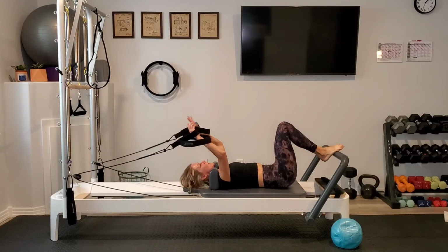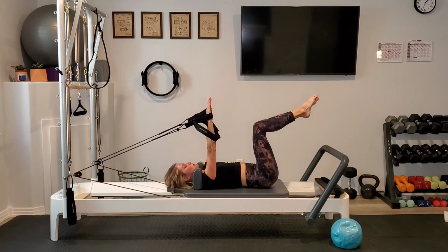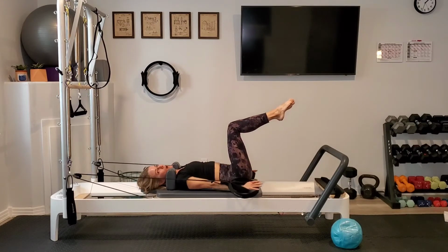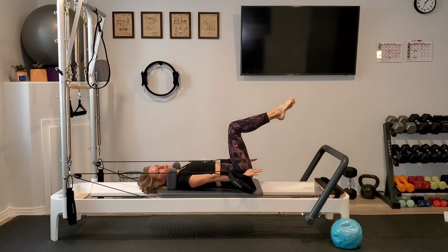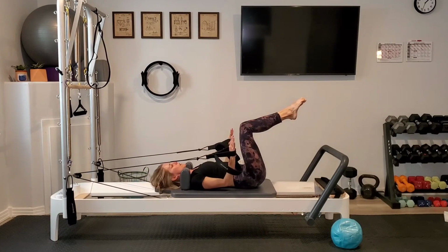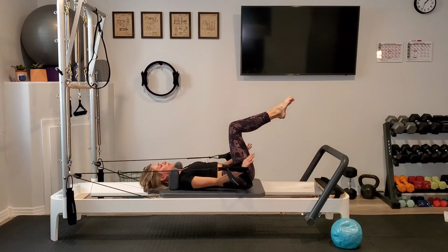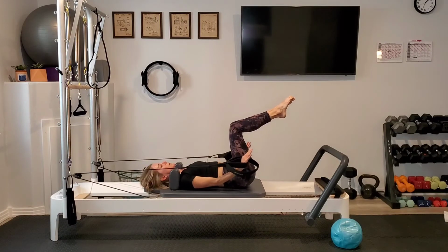We're going to go into our triceps. So press the arms up. Press gently into those straps to line up shoulder and wrist. Feet come up into our tabletop position, and we're going to press those arms down. You have the option here of pressing the upper arm firmly into the carriage or letting it float an inch or two above. From here, we're just going to inhale, fingertips float to the ceiling. Exhale, press the arms straight. Slow and controlled. Number three here.